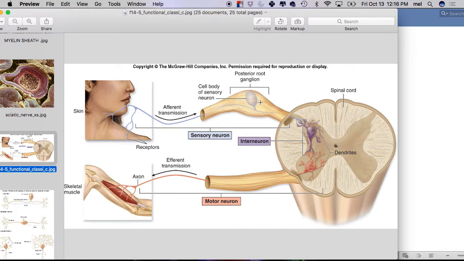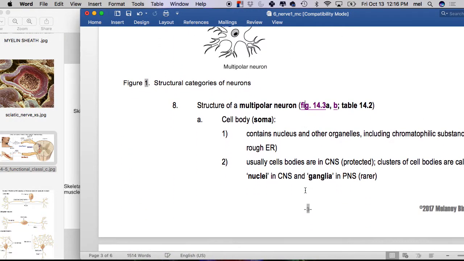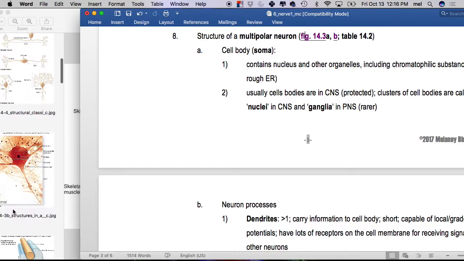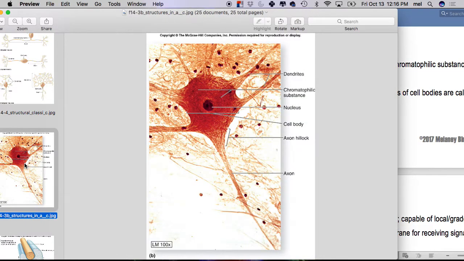All right. So now let's look at a multipolar neuron. By the way, multipolar neurons are by far the most abundant. You find them in the gray matter of the brain and the spinal cord, which is where most of your neurons are, right? Just sheer numbers. It's mostly multipolar neurons, which is why when they teach you guys the first histology slide, it looks kind of like this, right? That's not what all of them look like, but it's certainly very common.